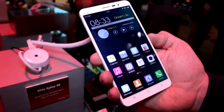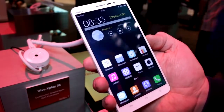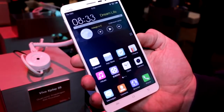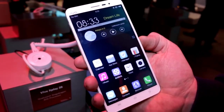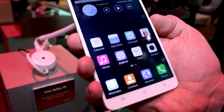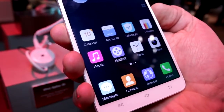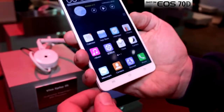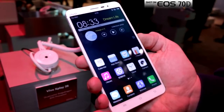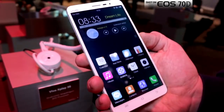And we finally got our hands on the Vivo Xplay 3S, which is actually one of the first 2K smartphones. So this one has a 6-inch 2560 by 1440 resolution IPS panel that has good brightness, decent colors, and it is definitely worth it with its super high resolution because everything is really crisp on that screen. It's based on a Snapdragon 800 in this case. It has 3 gigs of RAM and 32 gigs of flash memory that are actually expandable with microSD.